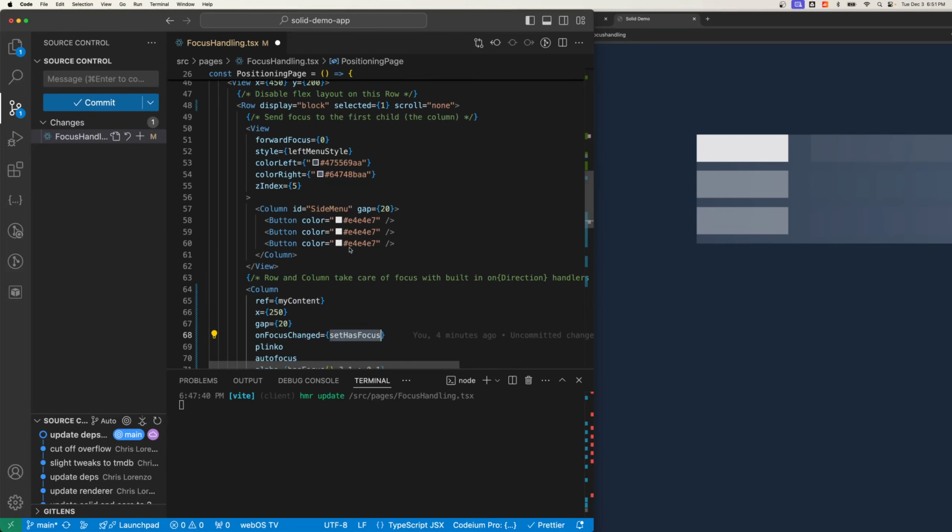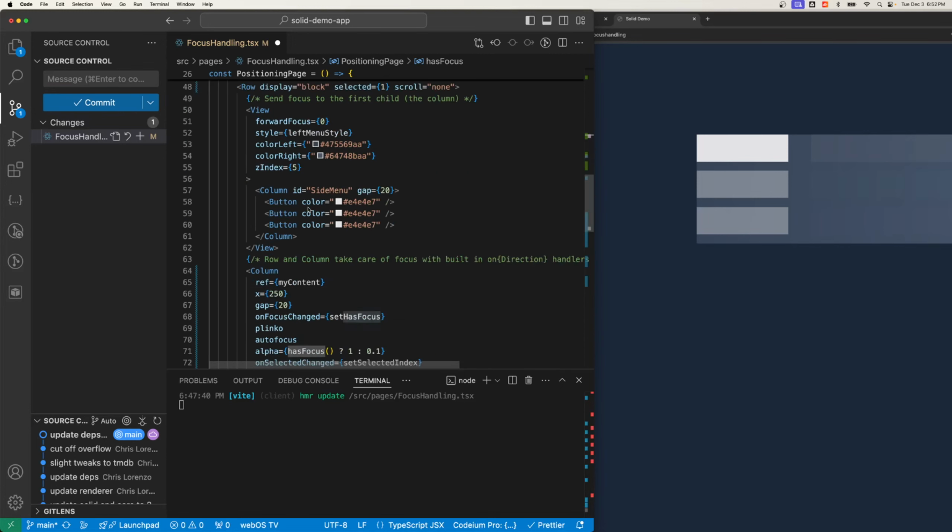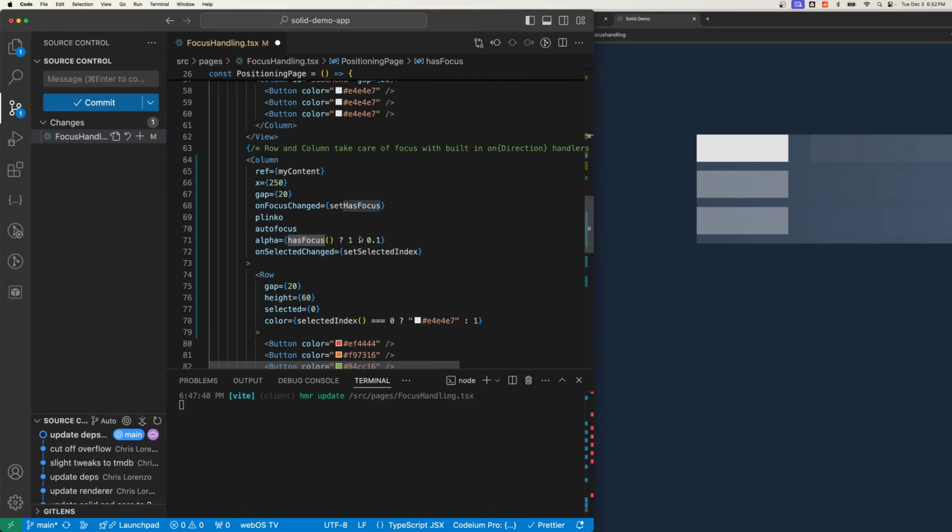So here I have set hasFocus, and so I can create a signal in this page that is set to false, and then I get a signal hasFocus, so that whenever this column has focus, I can change the alpha from 1 to 0.1, or I can set any arbitrary attribute somewhere else in the page to a different value based on whether this element has focus or not. So hopefully you can see how that could be useful. This was just a contrived example to show off the power of using onFocusChange.